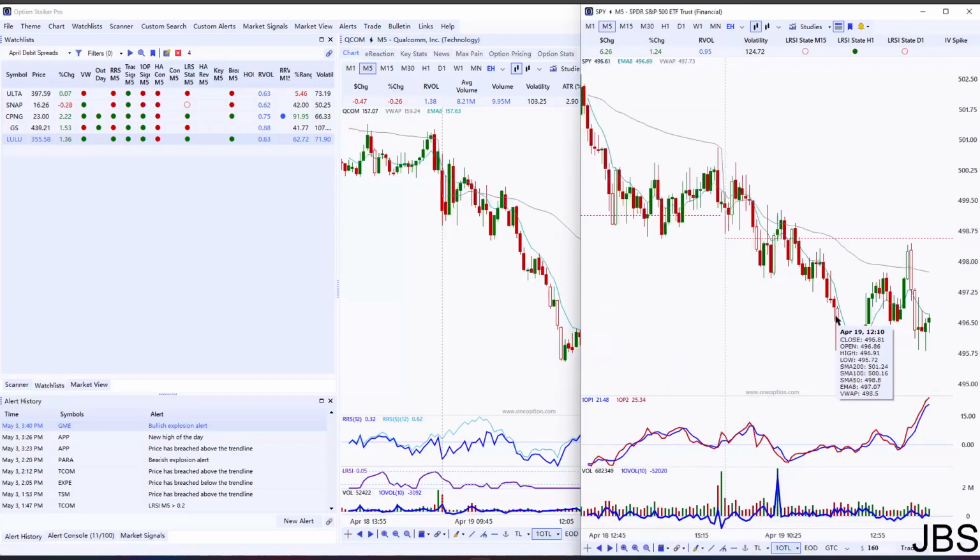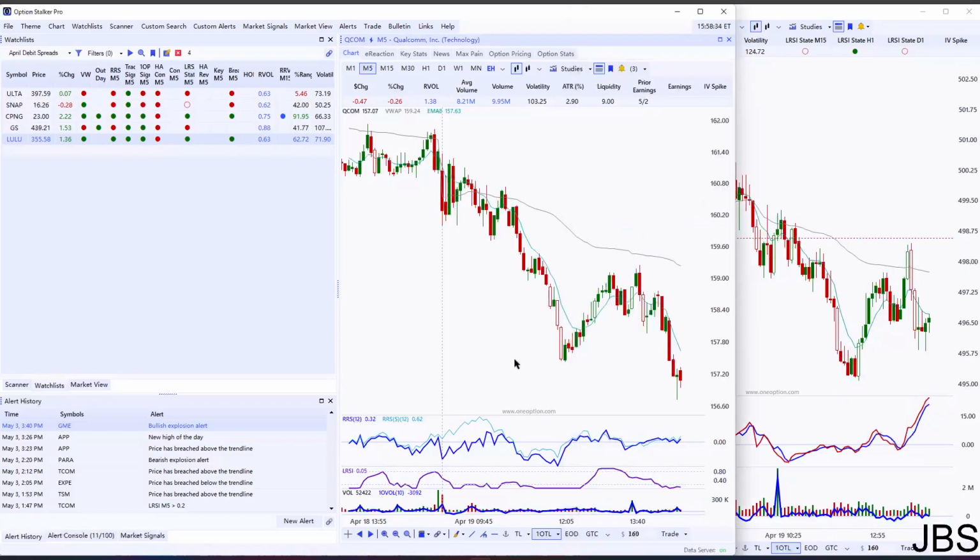The other thing we had to be careful of was we knew that there was a high chance of reversal. Market was pretty close to the S&P 100. We thought we'd get the test. So if you had a bias that we could get a reversal, you could take gains as soon as the strength stalled. So it could have really been something like a 10-minute trade. You get in at 158.11, you get out at 157.75, like a scalp, essentially. But that's not what we usually do.